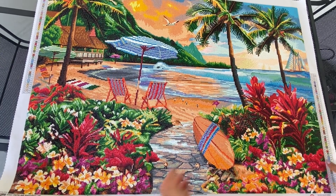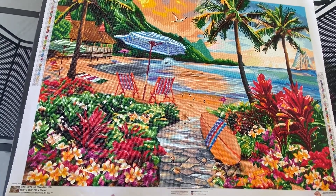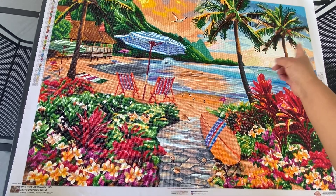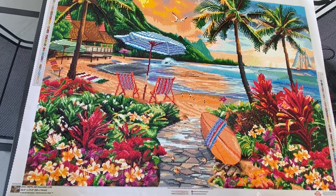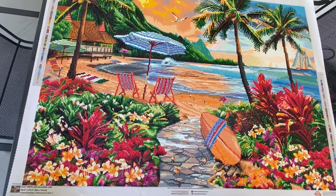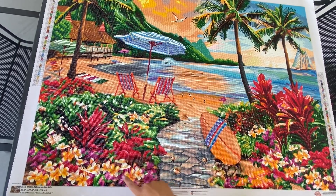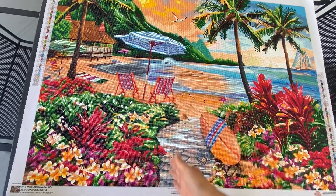I loved every single bit of this. If you've been around, you know I love confetti. The confetti was pretty crazy down here and over in this area, as well as in these two trees — the leaves in the trees. Everything else was pretty respectful, and then there was a lot of color blocking here and in areas on the sky. It was a nice mix. The way I divided it up was in rows from top to bottom so I wouldn't get tired of all the green down here.